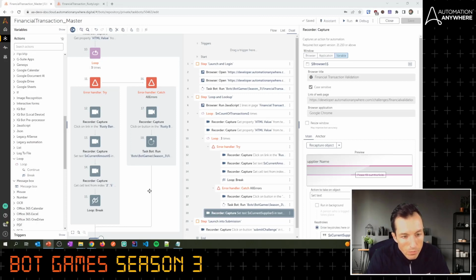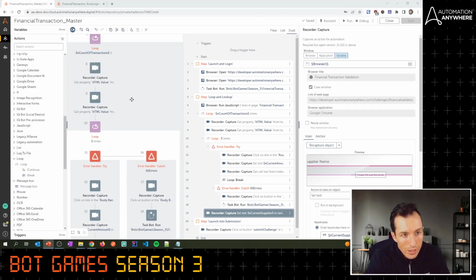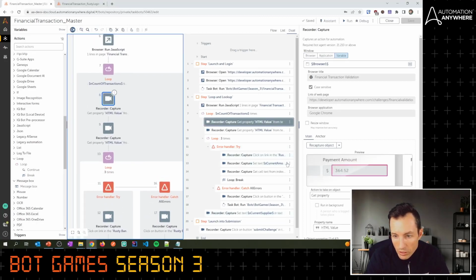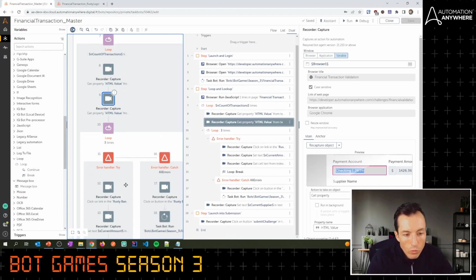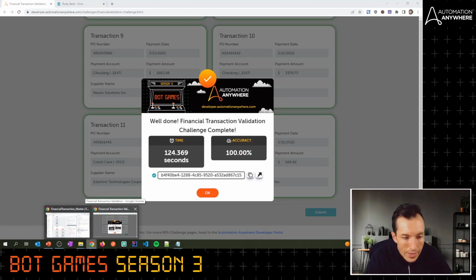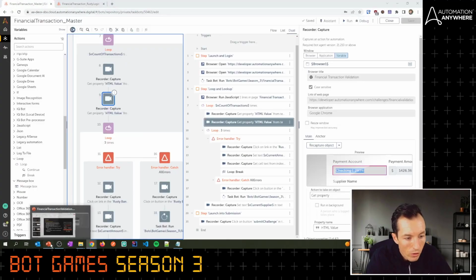So what that would mean is instead of us doing this inside of the loop where we're grabbing transactional data, we would do all of this up front, just get all of that out of the way, put that in a data table, and at that point, we're just cranking through the banking app and not having to go back and forth. That would be one way that you could possibly shave some time. Again, I don't think it's quite as clean of code personally, but that would be another approach that you could take.